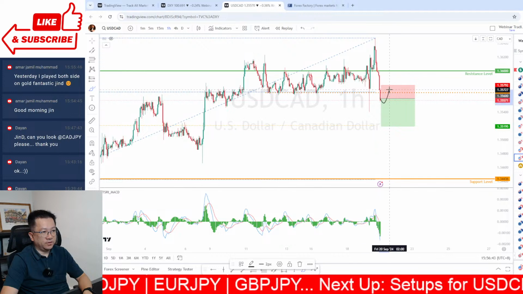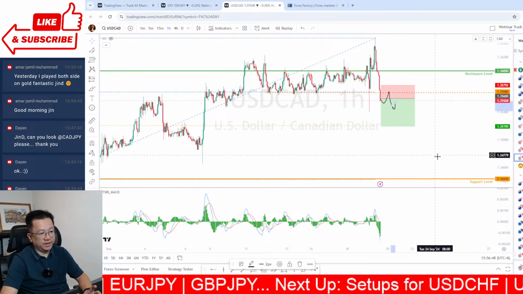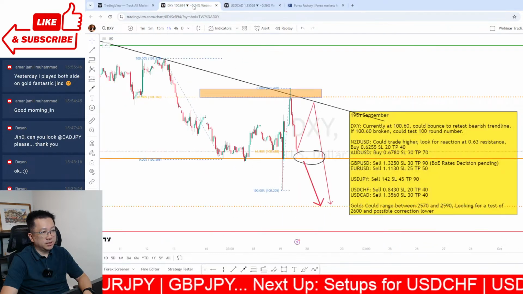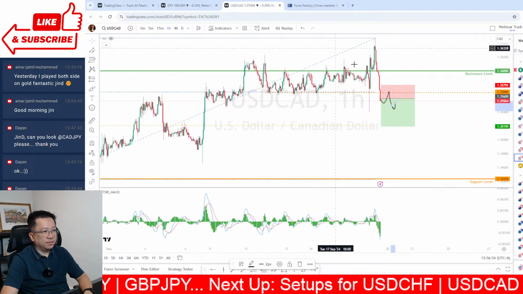That one, I'm looking for that to bounce and push back down again. Come back slightly into the Bollinger, then have a good push to the downside, driven lower by the dollar index pushing lower. Good.